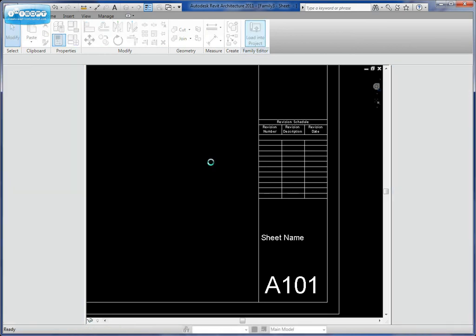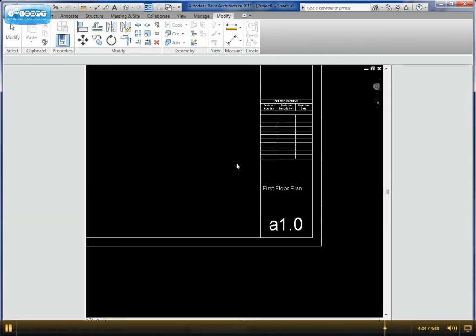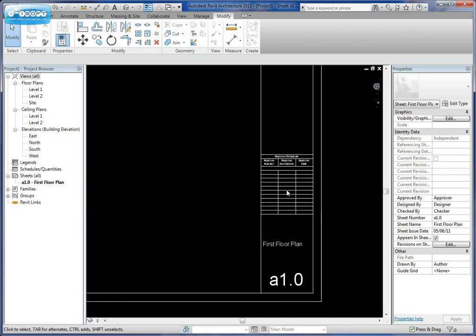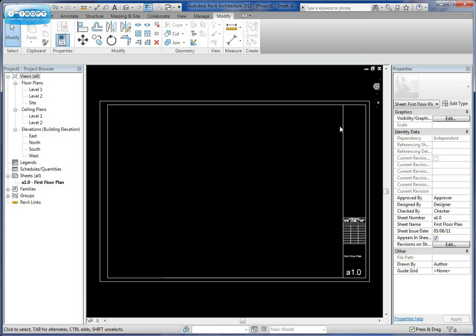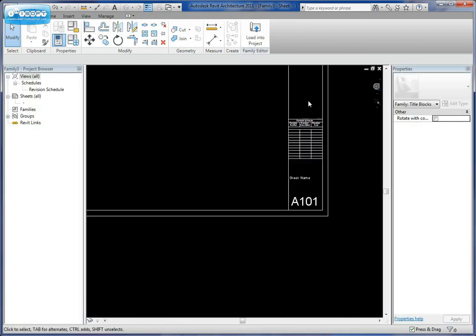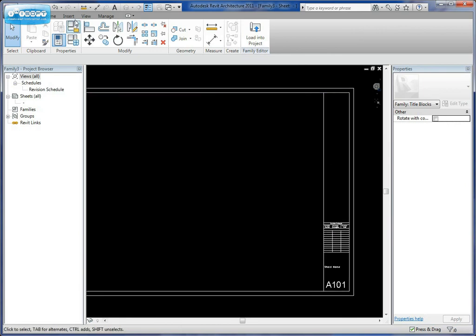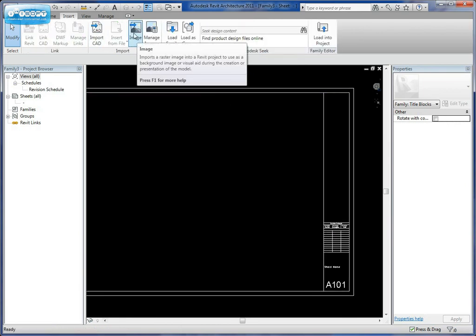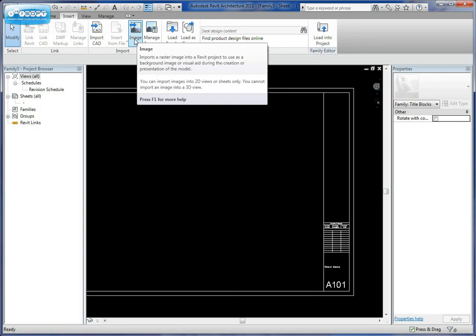Alright, so now you can add that to your title block. We load it back into our project. We'll go ahead and say yes, we're going to override it, and now we have a title block that has a revision schedule on it. So going forward, the rest of it is basically a matter of how you want it laid out. If you do have any images, company logos, you can go here to image, and you can import that image of your company logo and place it where you want.